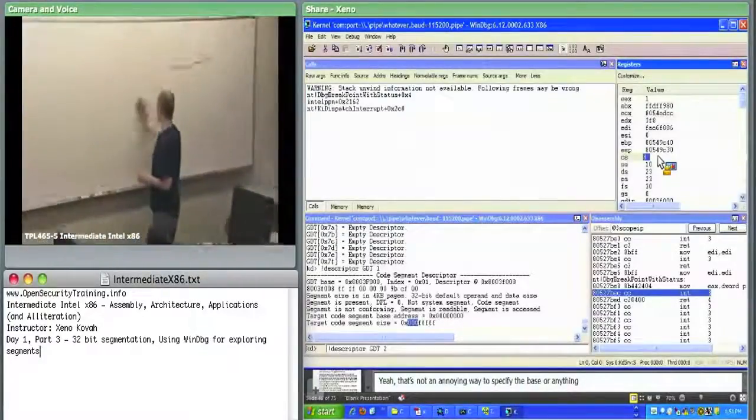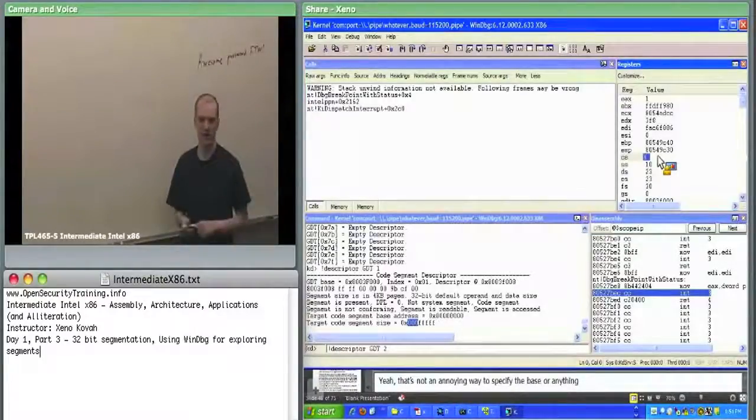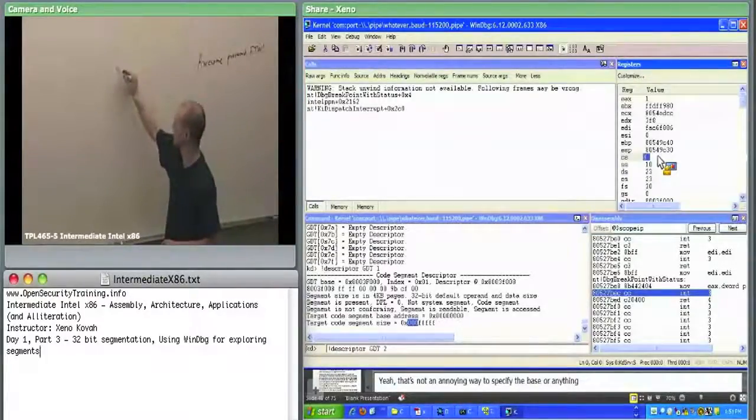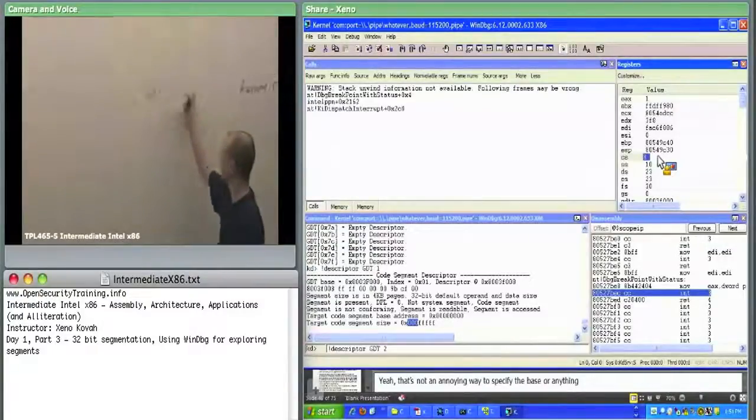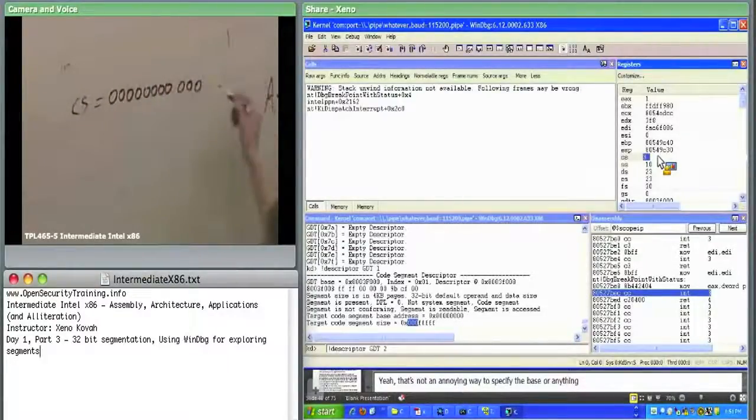Right, so again, just a reminder: all segment registers are always holding segment selectors. Segment selectors are just a little 16-bit data structure that has 3 fields, which are like this. So if CS equals literal 8 and it's 16 bits, so 1, 2, 3, 4, 5, 6, 7, 8, 1, 2, 3, 4, 5, 6, 7, 8, yeah, CS holds literal 8 right now, right?